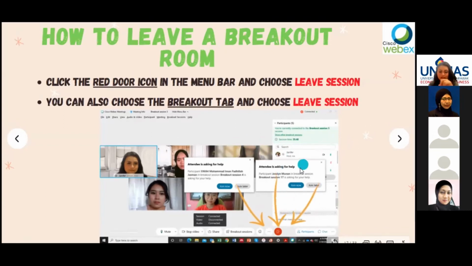You can do a broadcast message also. If you want to leave, if you press the door button, this is the red button, you will not leave the meeting, but you only leave the breakout session. Normally, if you press this one, you will go back to the main session. When you go to the main session, you can click another join button that is available.